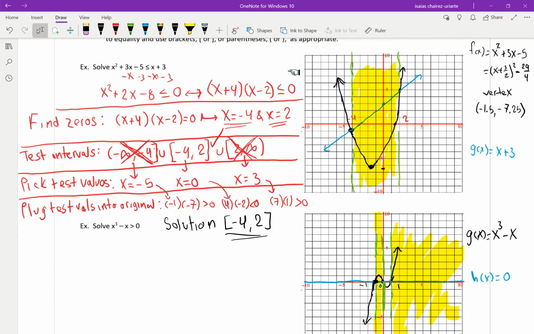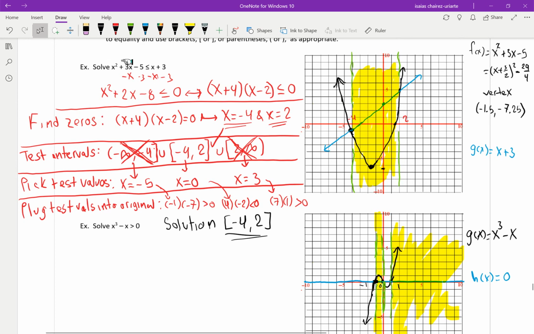Okay, now let's think about this graphically. Now let's think about this little picture that I have drawn over here beforehand. We found the solution by doing what's called an analytical method. We didn't do any graphs, we just went through some procedures, solved some inequalities, tested some values. That's called an analytical method. We could have solved this using a graphical method. We just gotta understand what the inequality is asking us.